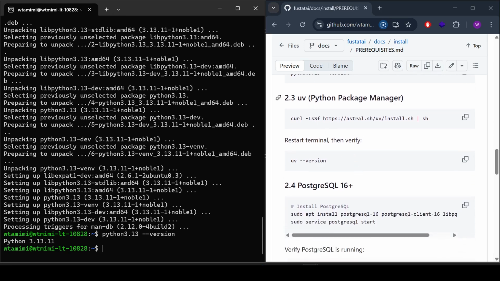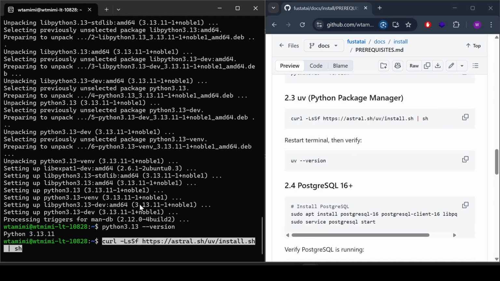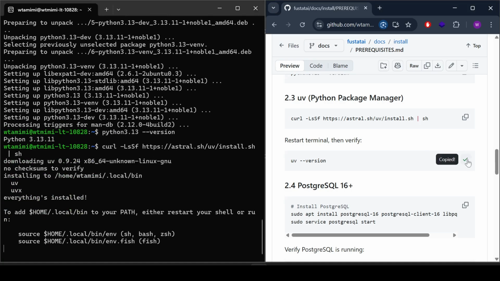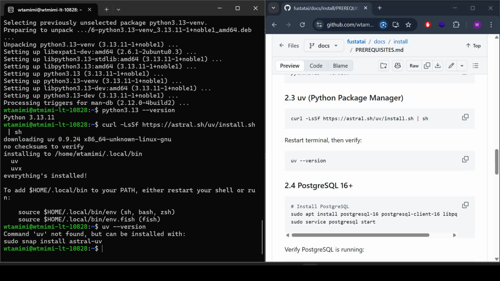Now we need to install UV, which is a package manager for Python. So let's do that. And check the UV version.